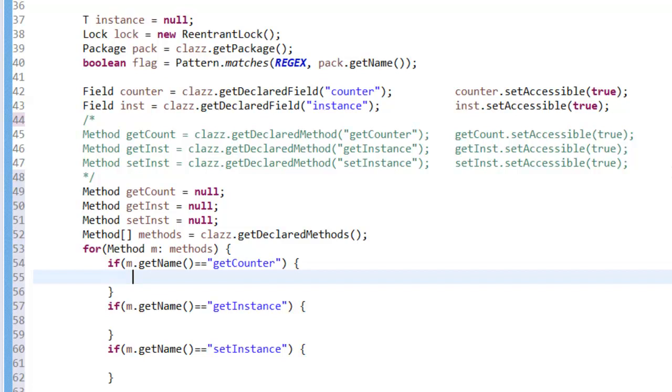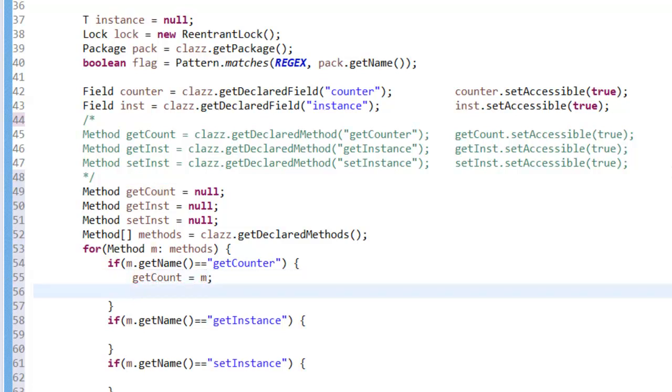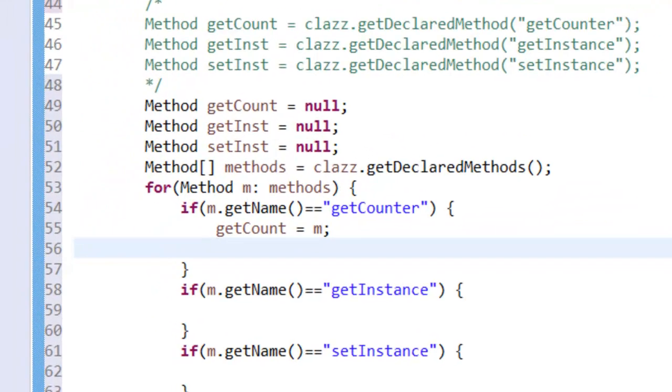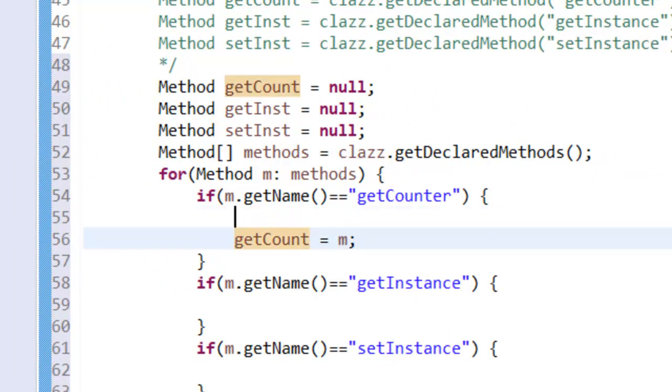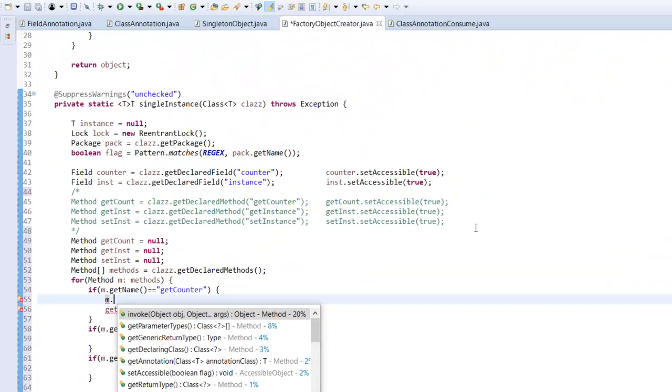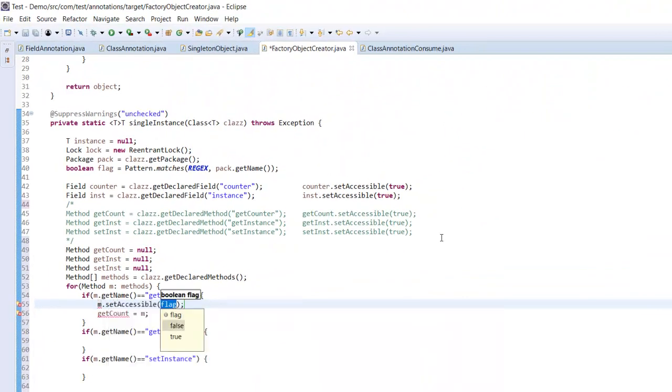So what I will do, get count equals m, and before that I will make m dot accessible true.